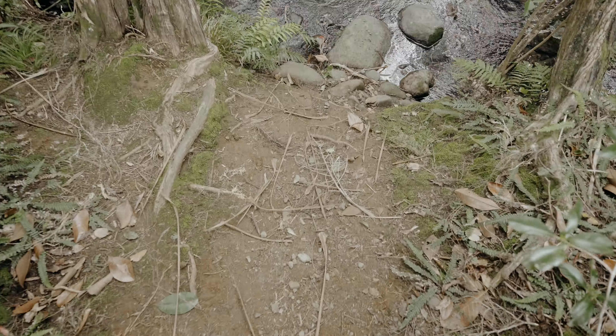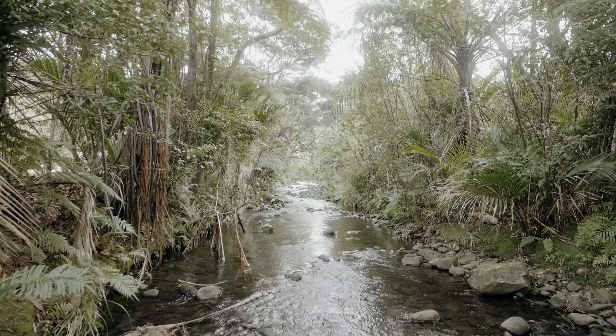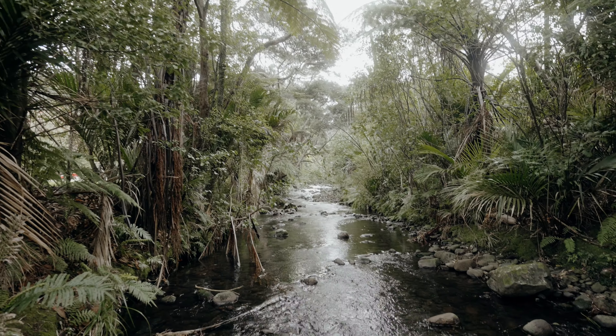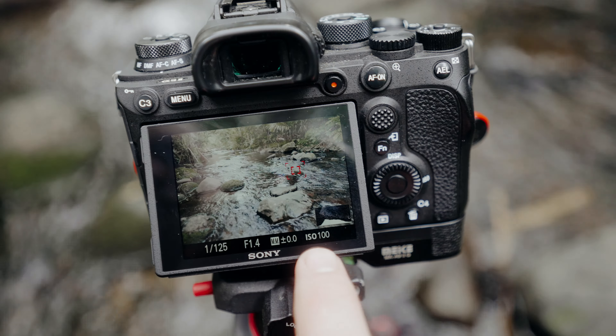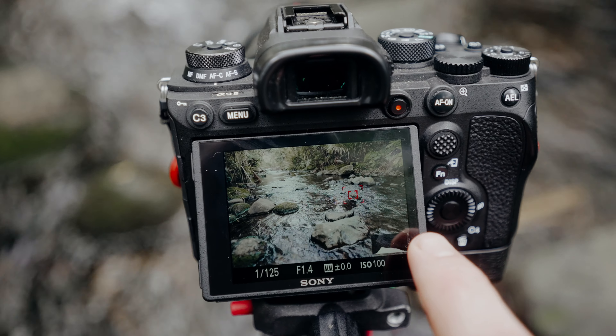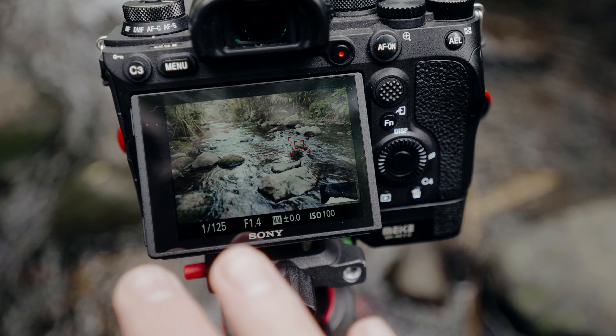So with that being said, let's head outside and get the frames we need to create this image. During the day you're obviously going to need an ND filter to do any kind of long exposures, but in this case we're going to open the lens wide out to f/1.4 and focus on a certain spot — just to make the point that you don't need any slow shutter for this experiment. Here's the frame we've got. My settings are f/1.4, 1/125th of a second, ISO 100 — so it's not a long exposure, but we're going to take a whole bunch of shots.